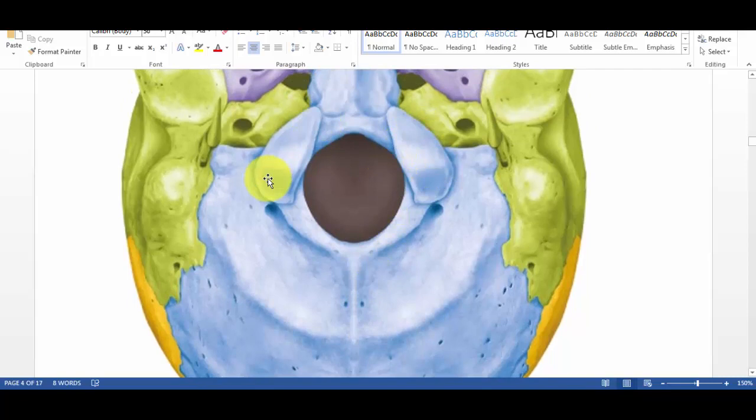These two structures on the side, these are called the occipital condyles, or smooth occipital condyles. This is where the first vertebrae connects to the skull. So the skull sits on top of the vertebrae on those two structures. It's called a condyle because that's generally where you have two bones coming together. And this big giant opening is called the foramen magnum. It's where the spinal cord exits the skull.